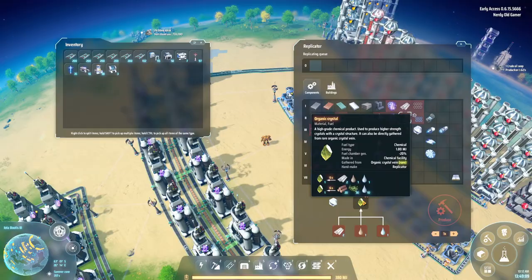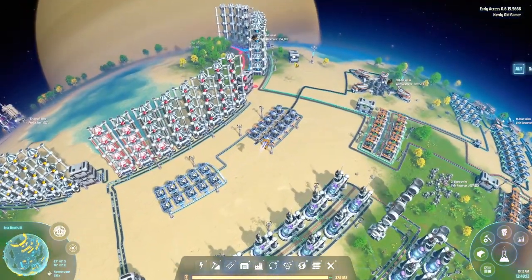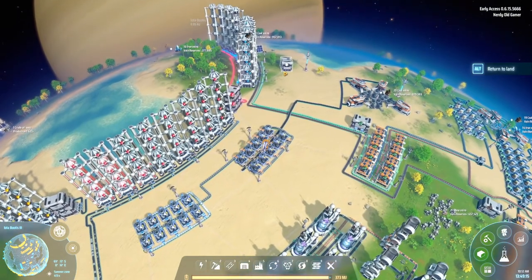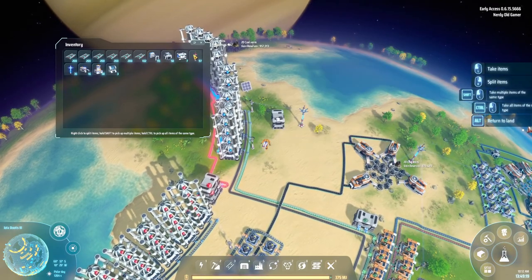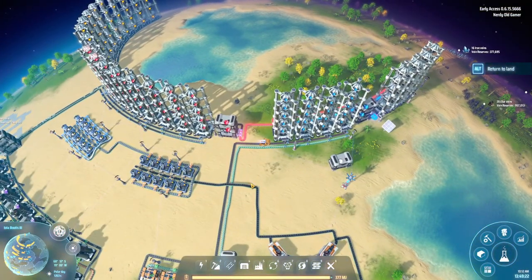That is what we're going to set up today. So I stuck all the fire ice in the chest over here for now. So it's right here. And that'll be fine. We can grab it when we need it.